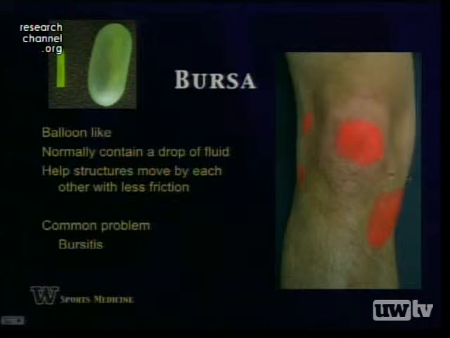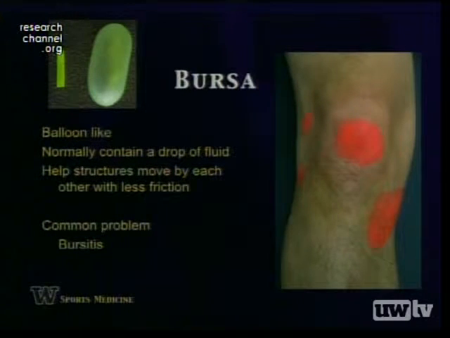This is the medial side, or the inside of the knee, and there are some hamstring tendons that have a big bursa around them that can be irritated and inflamed. There's a bursa right over the kneecap, and then out on the outer side there are two main bursas that can also be irritated by overuse mainly.